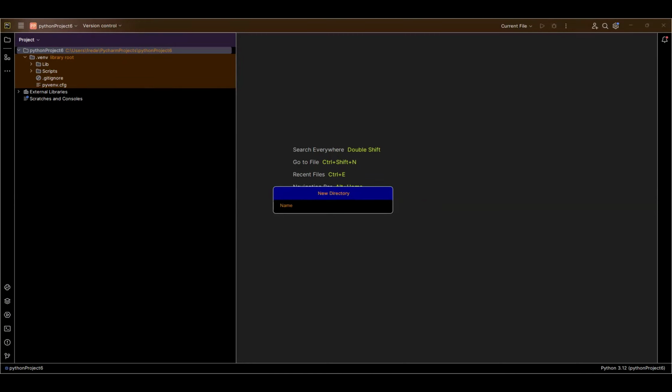Click shift, control. No. Shift, control. Yeah, it's not working.